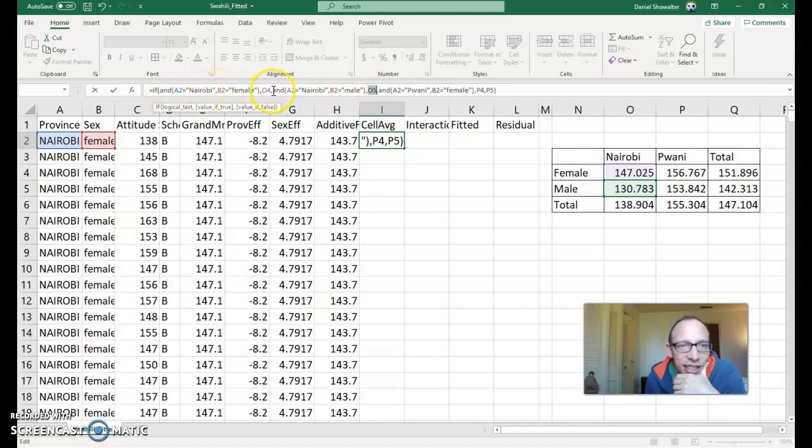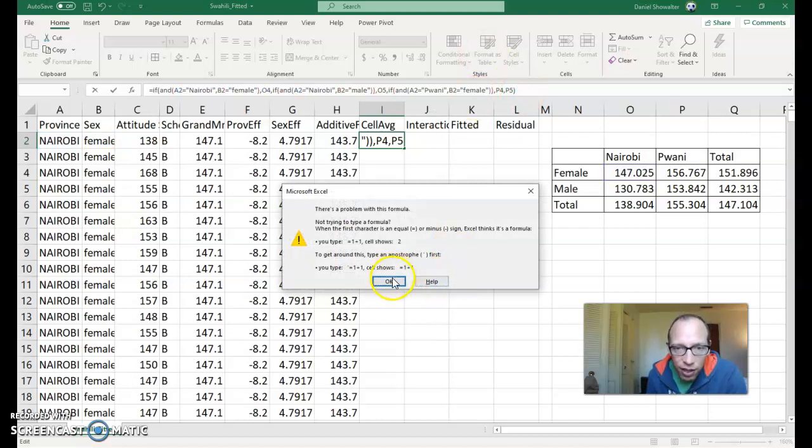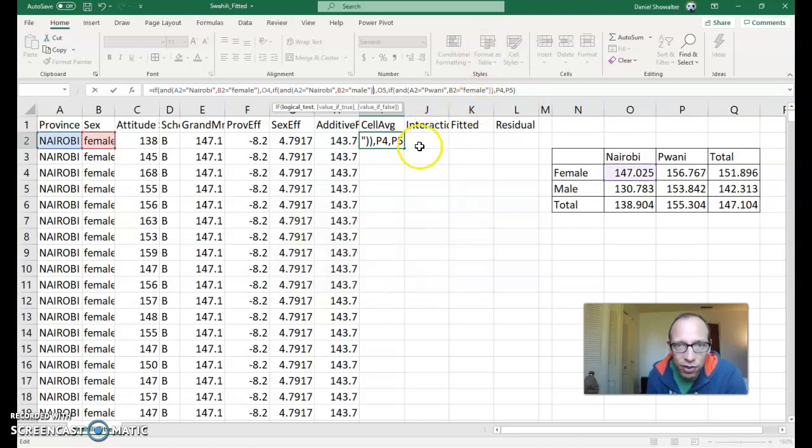Okay. So this is nested if. So around each of these ands, essentially, I need an if. Okay, that should be better. I may have missed a parenthesis at the end there.